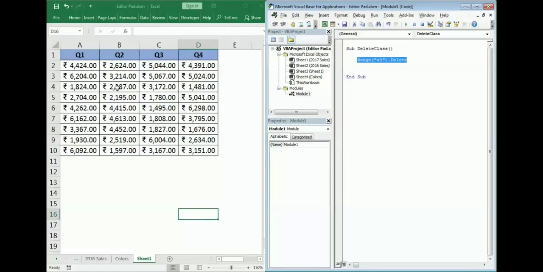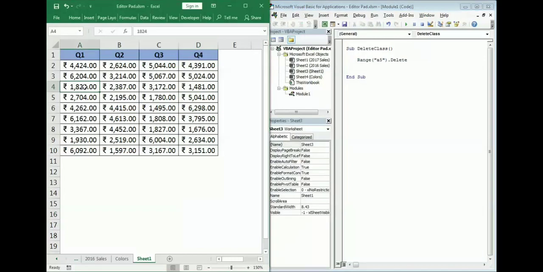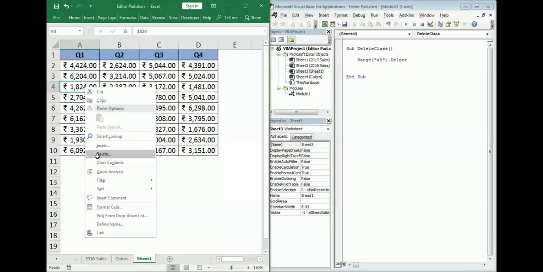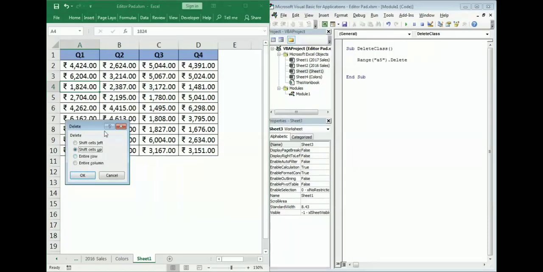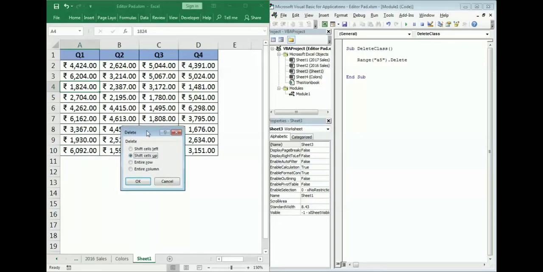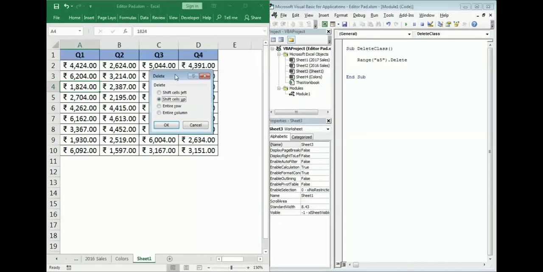If I simply write this, before executing this, let's understand what delete does. Delete will remove that cell. Instead of clearing the content, what we do in Excel, if we press delete here, if we delete anything, then it will give us this option. So VBA also works similarly. When we execute any delete procedure or code in VBA, then it removes that content and the cell as well, and then it moves the lower cells towards up, and if we direct, then it will move the right hand side cells to the left.